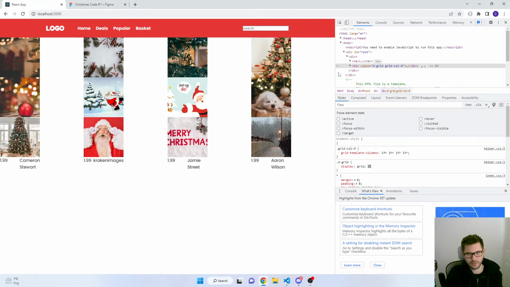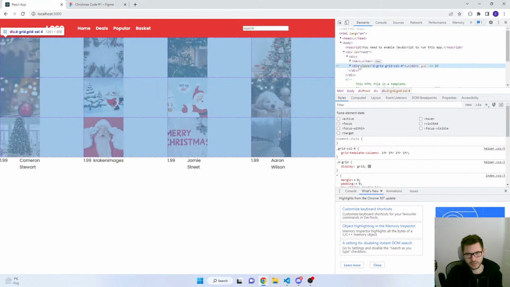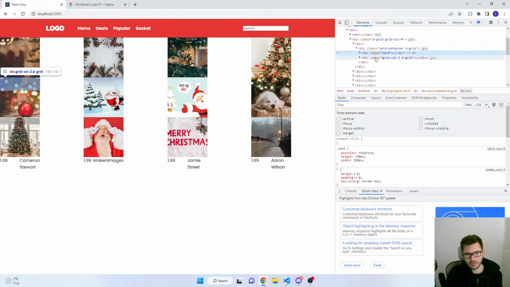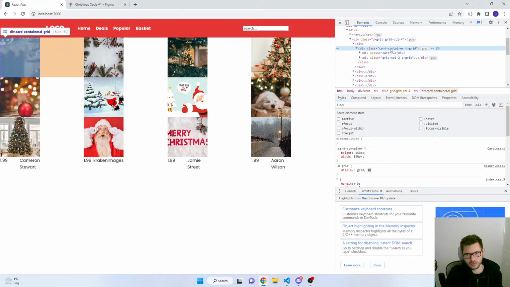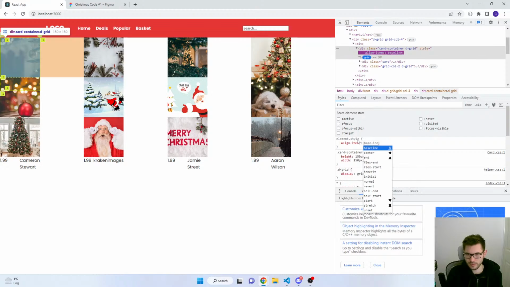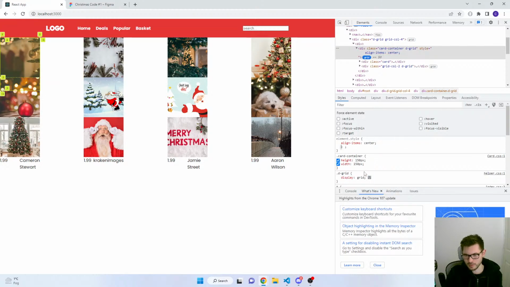Also, why are all the images like my text has disappeared? Line items, center. May as well just click on this grid thing.